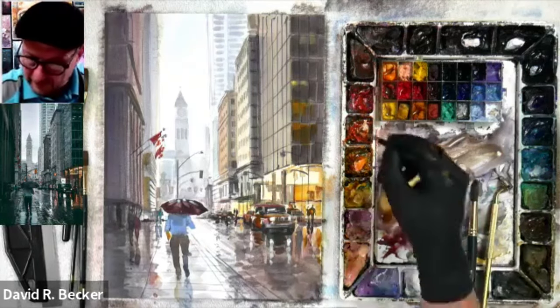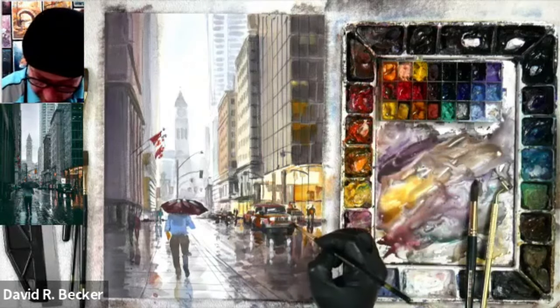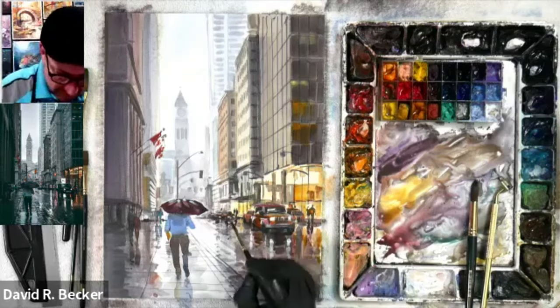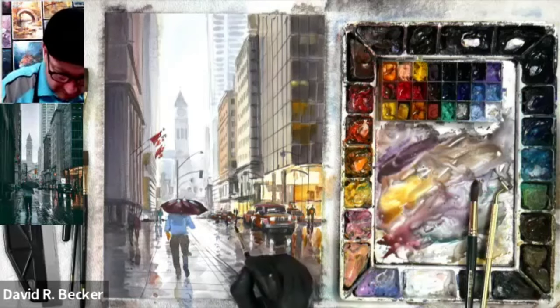And so now let's get some red here. And I think I'm almost done here, guys. I'm going to show you how to wax it. We'll have to dry it before I wax it. I put the little red into the street.